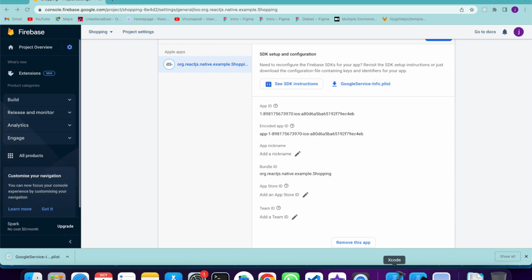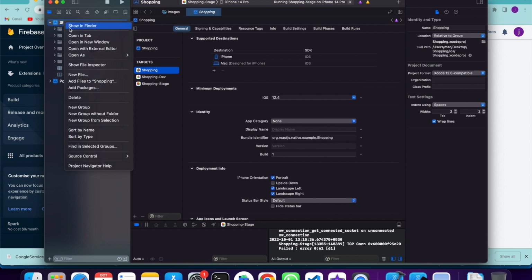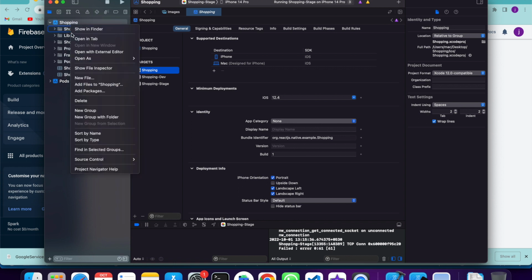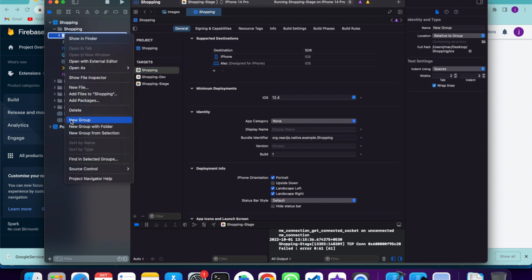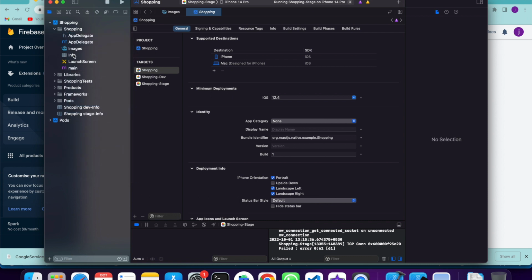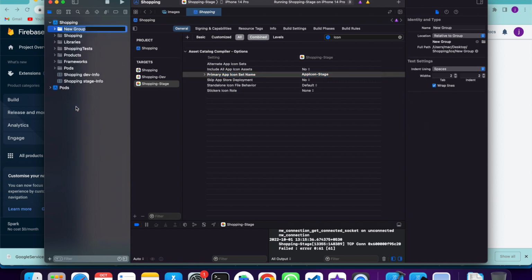Now what I have to do is go to the project. On the root, here I am going to create a new folder. So we can create a new folder, a new group or new folder, whatever. Inside this one I am going to create the folder. So here I am adding Google service.